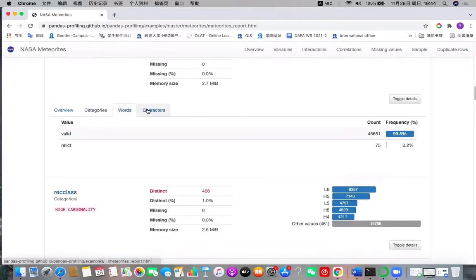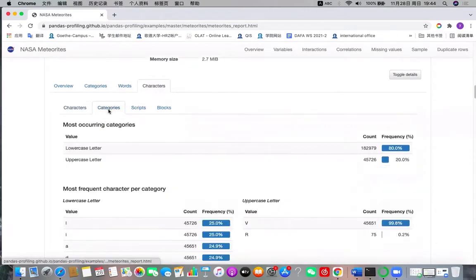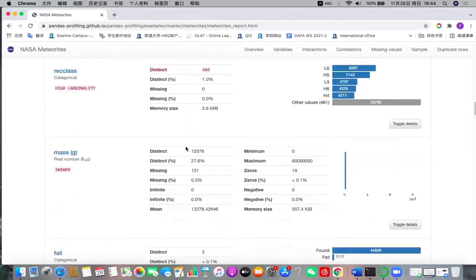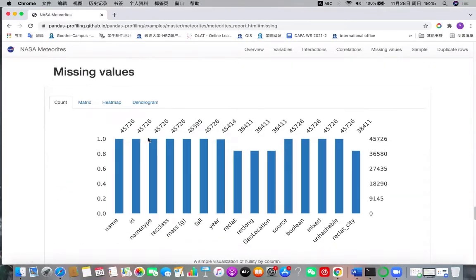And sometimes we may need to know something about the characters and categories, something like that. So here we have some missing values. Now you can see the distribution of the missing values.